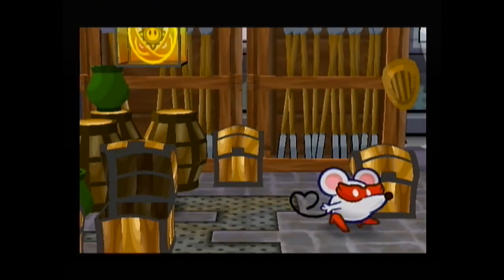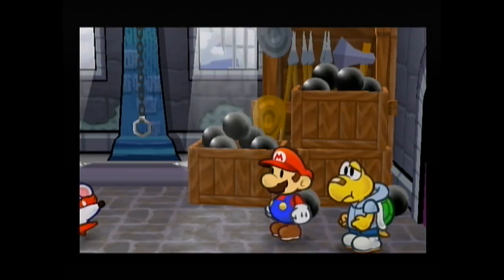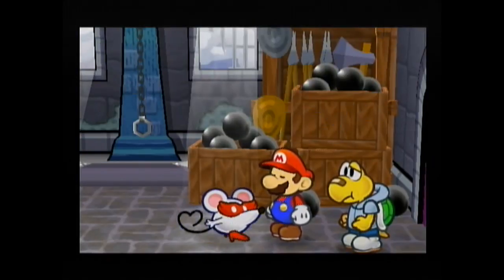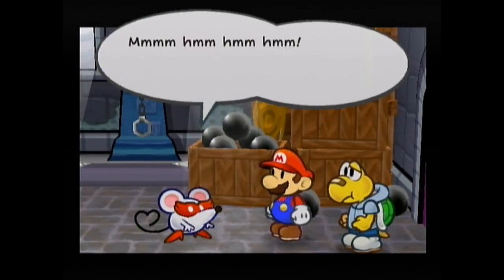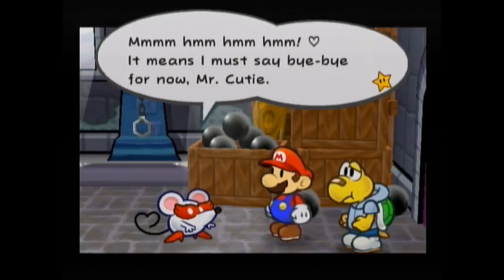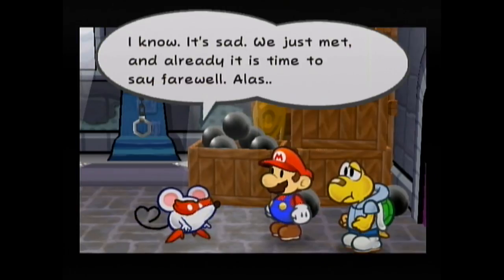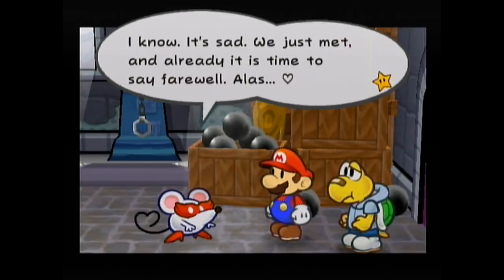Hot. What are you doing? Stay away. Hey, what's that supposed to mean? Kiss. Heart. I mean, it means I must say bye-bye for now, Mr. Cutie. I know, it's sad. We just met, and already it's time to say farewell.